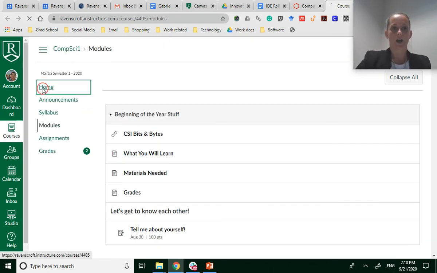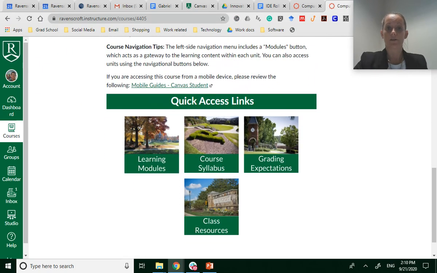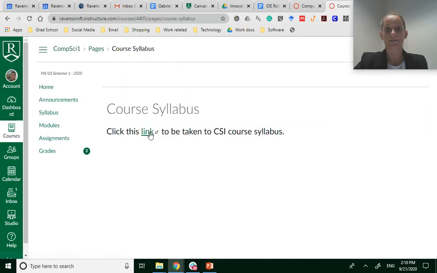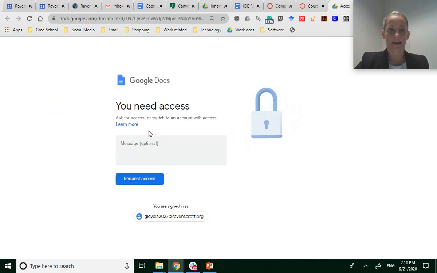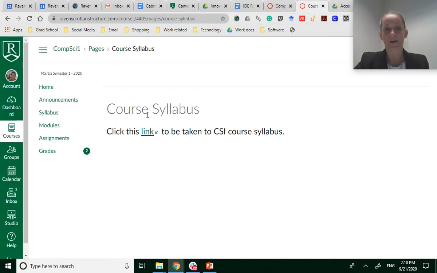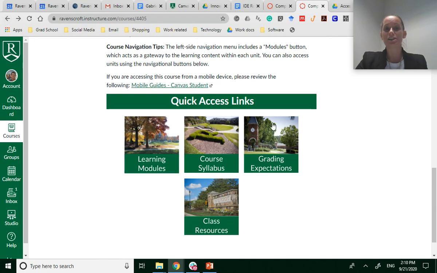I can go back to home. If I go down to the bottom there, it might be helpful, especially with your younger children, to go over the course syllabus with them. If you click on course syllabus, there should be a link that takes you to it. I can't access this because I'm signed in as Gabriel, I'm not signed in to his Google Drive, just into his Canvas, so I can't look at it. But you can go through the course syllabus with your child.